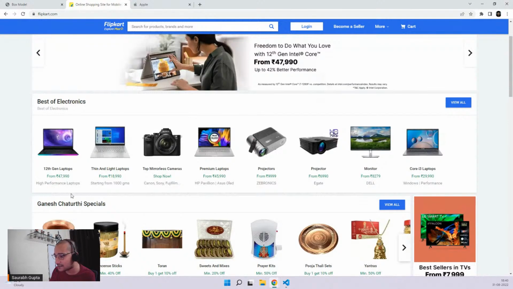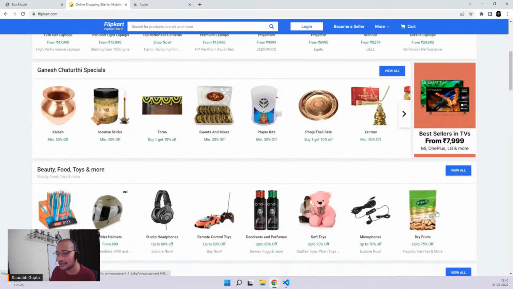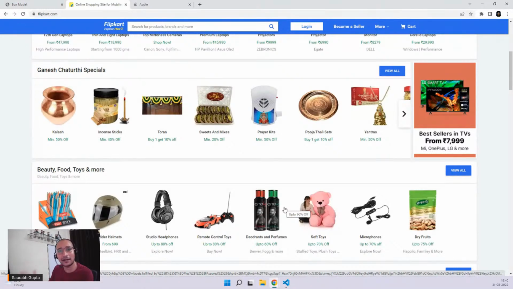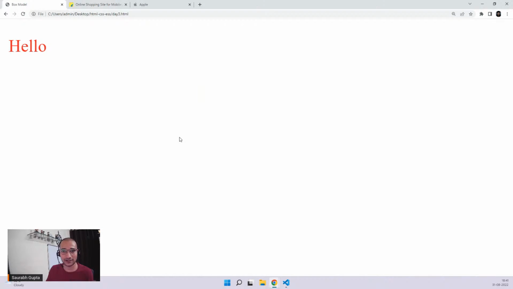This whole thing you can see, right? It's also a box. Everything here is a box. Sometimes you can see it, sometimes you can't, but at the end everything is arranged via boxes, and those boxes help you to perform layouting of your site. Those boxes help you to rearrange your elements. Those boxes help you to carry your elements so that you can move things here and there easily. Okay, so let's see how to create those boxes today.